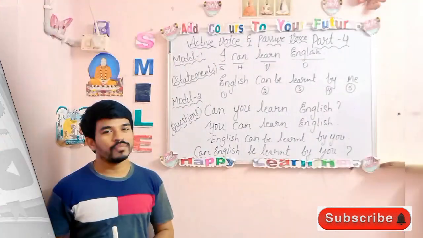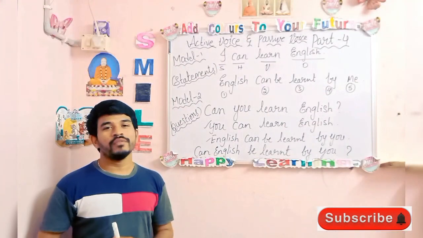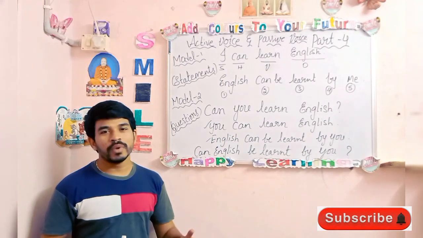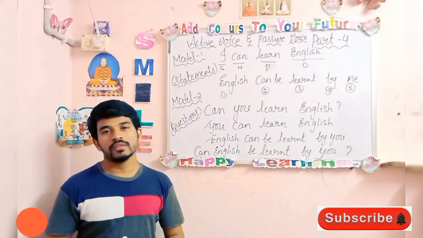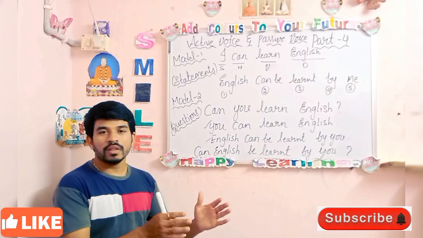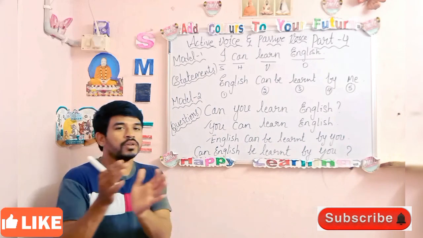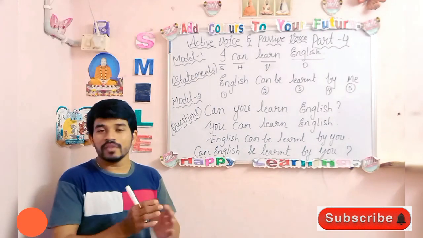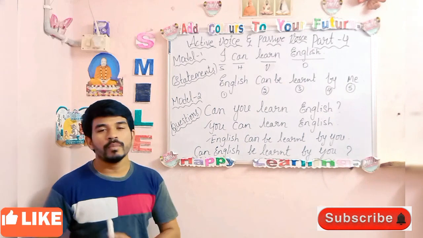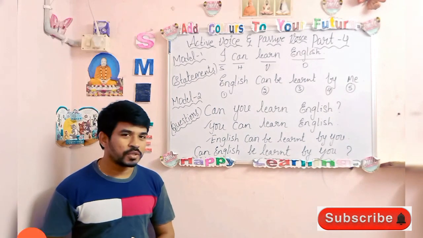These are the two models that we learned in this video. One is statement, another one is questions. If a statement is given in active voice, how to change into passive voice? If a question is given in active voice, how to change into passive voice? I hope it is clear to you.